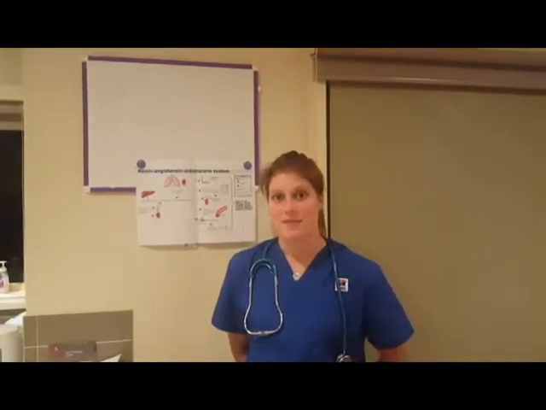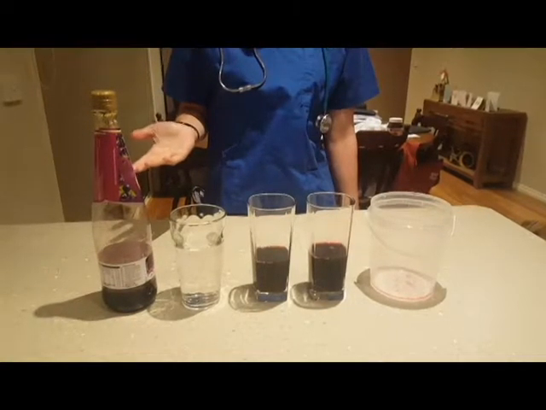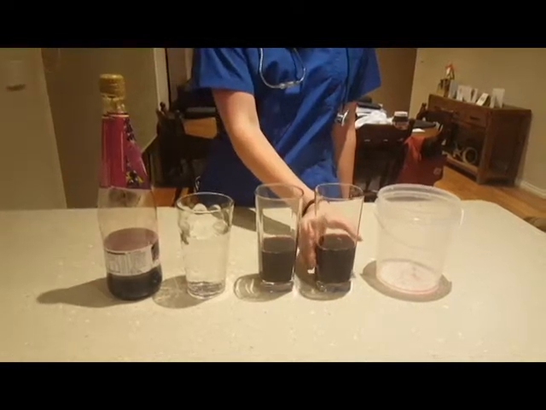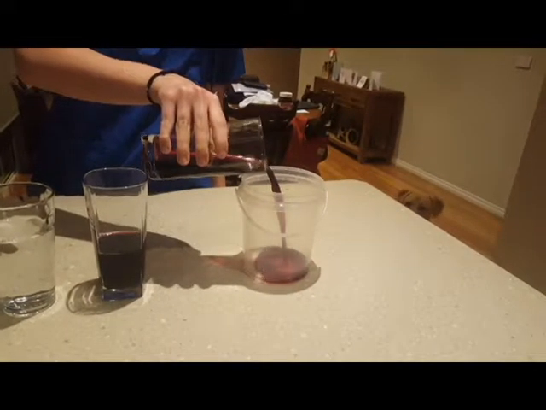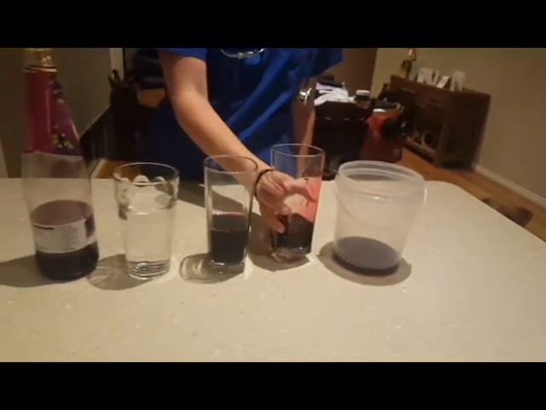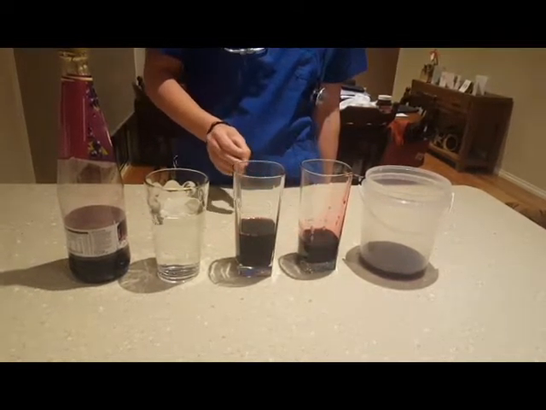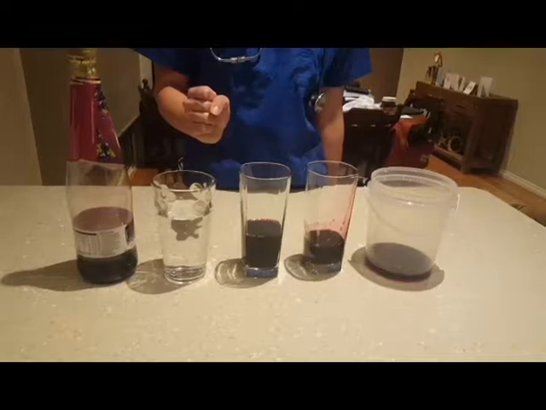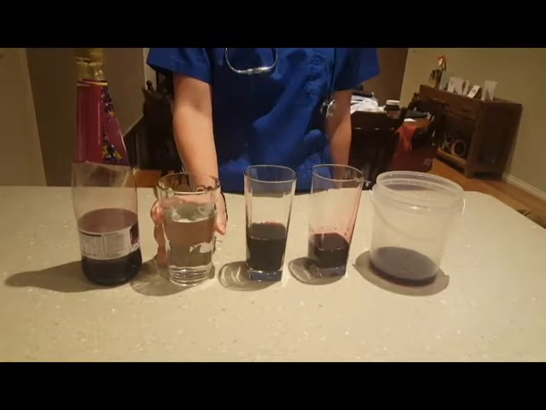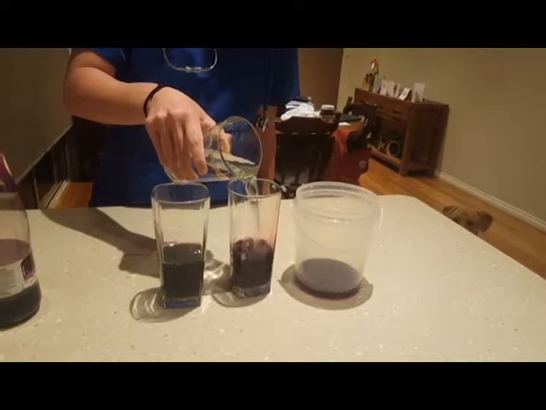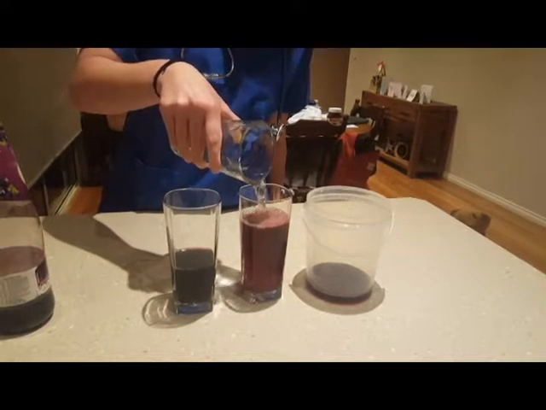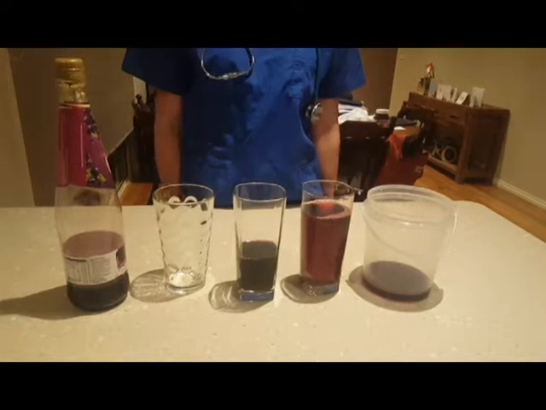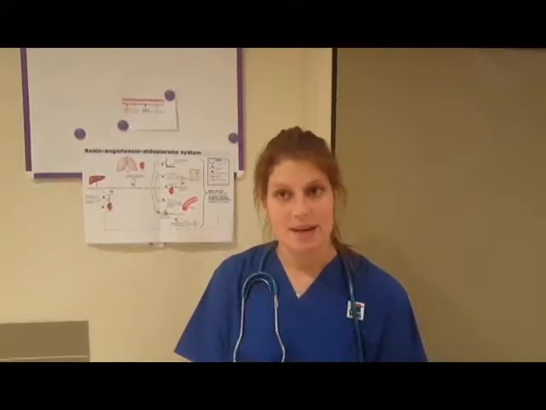The best way that I can think of to explain this is with an analogy. Consider this. Here we have 2 glasses with Ribena. The Ribena represents Murphy's blood. If we pour some of the Ribena out of this glass, this represents what was happening during Murphy's hemorrhage. He was losing blood out of his vascular system. When the volume and pressure of his blood got so low that RAS was activated, his body started to conserve and retain water. As you can see, the addition of so much water dilutes the blood. We are increasing the blood volume back to normal levels without returning red blood cell counts or protein levels back to normal. Dilution of blood in this way led to a number of additional problems.